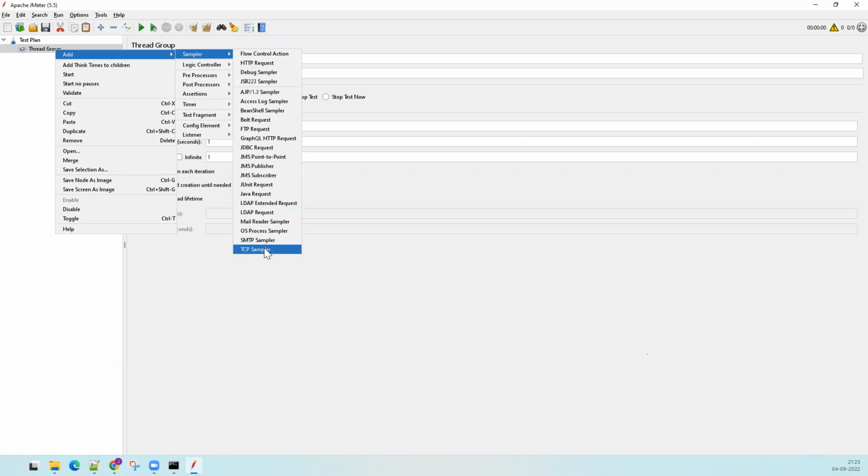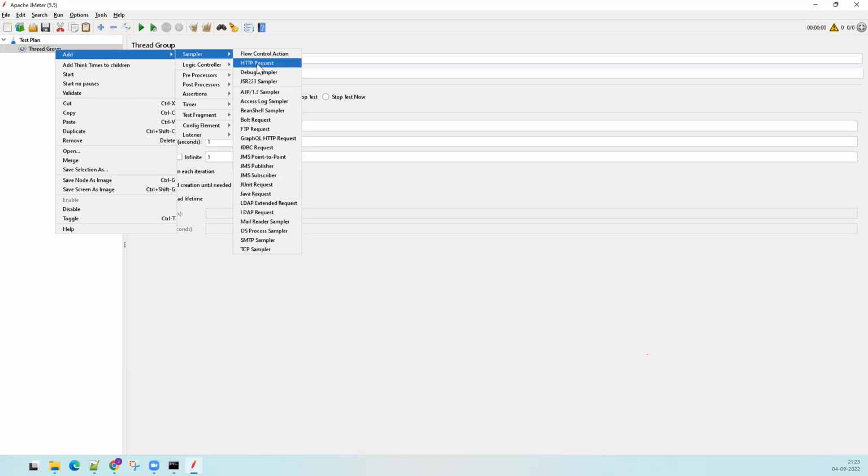These samplers are listed for different applications. Like if I have to test a database, I might be using a JDBC request. But for now, my application is running on HTTP or HTTPS protocol, so I will be using HTTP request. So samplers depend on what type of application you have, and based on that, you choose the appropriate sampler.